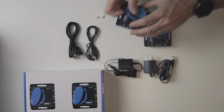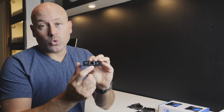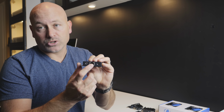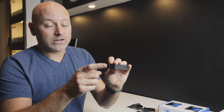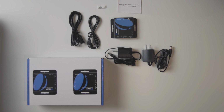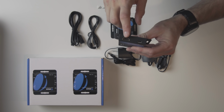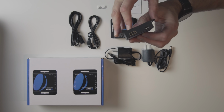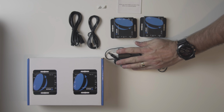And then on the other end, we're going to put a very similar looking box, although this one has only a CAT5 cable receiver, which will get the other end of that CAT5, a power supply, an IR in from that location, and one single HDMI out port, which is going to go to the TV located upstairs. It also comes with 2 5-volt power supplies and the IR solution.